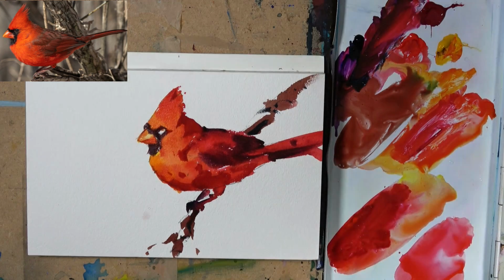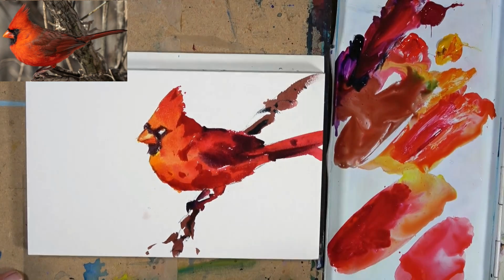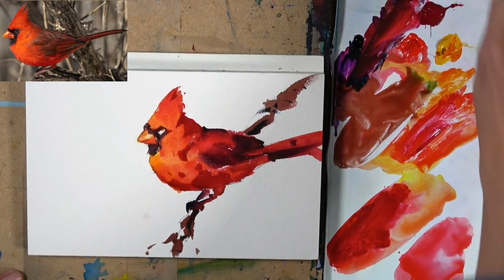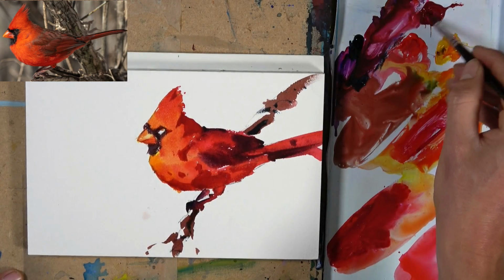And that's all got a nice feel to it. It's really just bringing the eye to life, and we might splash in a little bit of a background.